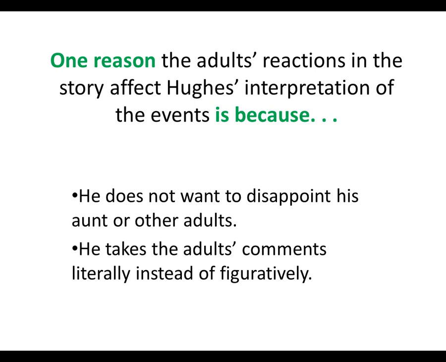Here's another topic sentence using the same "because" method. One reason the adults' reactions in the story affect Hughes's interpretation of the events is because he takes the adults' comments literally instead of figuratively. So after rewriting this sentence, we come up with this second topic sentence. He takes the adults' comments literally instead of figuratively. Obviously, you need to remember to rewrite the topic sentences after using this method so you are not repetitive, but by trying this method as you work on your outline or draft, you can come up with topic sentences that support the thesis.